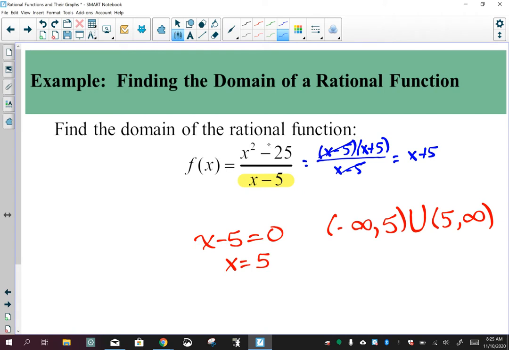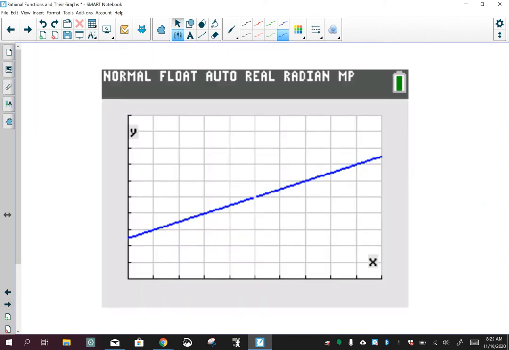because the whole function is this rational function as a whole. If you take a look at it and actually graph it, your graph is going to look something like this, and you need to pay attention to that little bitty piece right here. Counting 1, 2, 3, 4, 5, there's my 5, and at 5, I have that break. So just because it cancels doesn't mean that I don't have to worry about the denominator anymore. The answer is yes, you still do, and this proves why you have to.